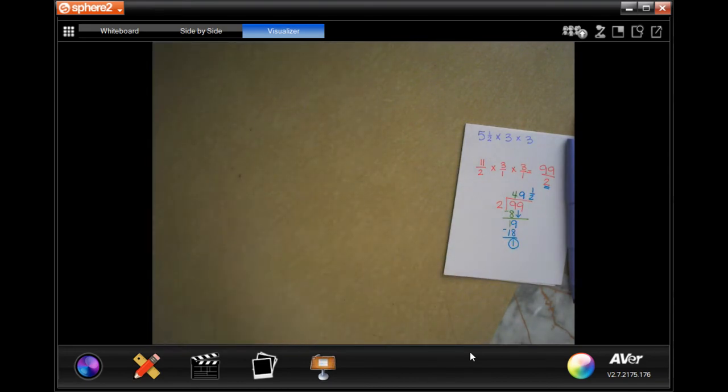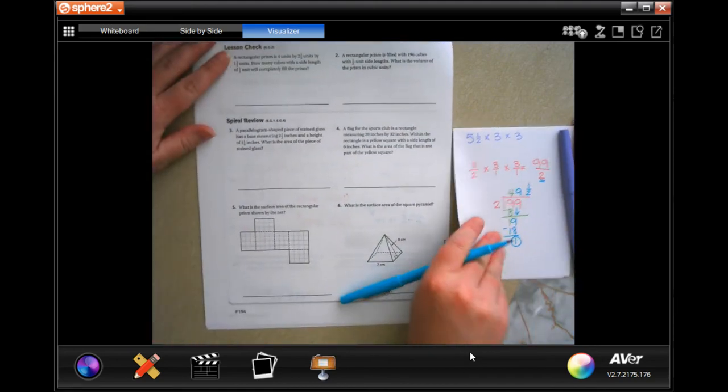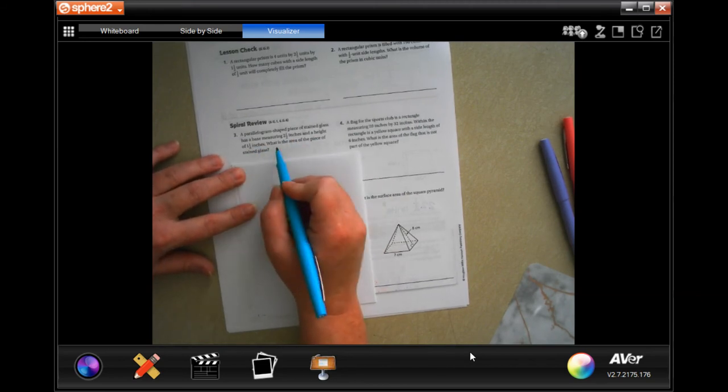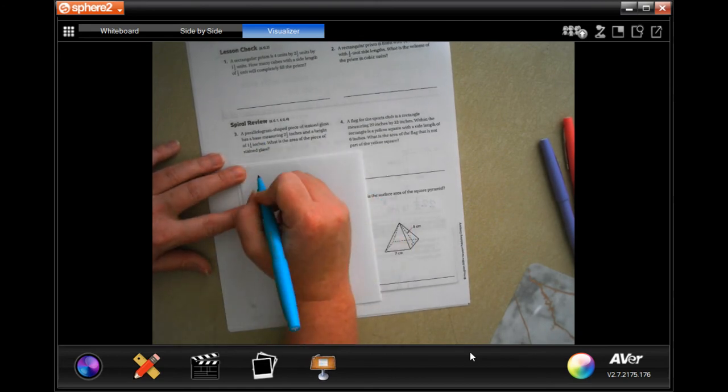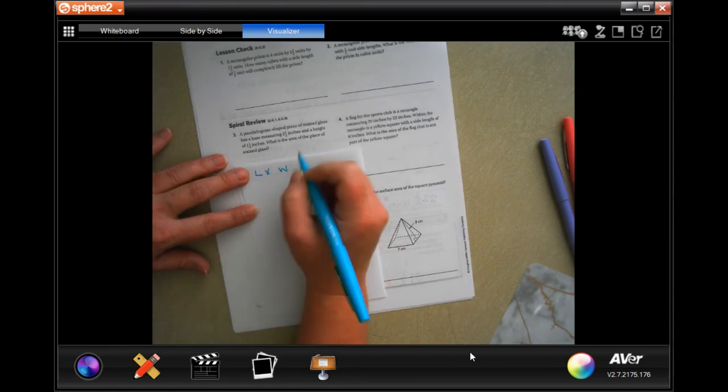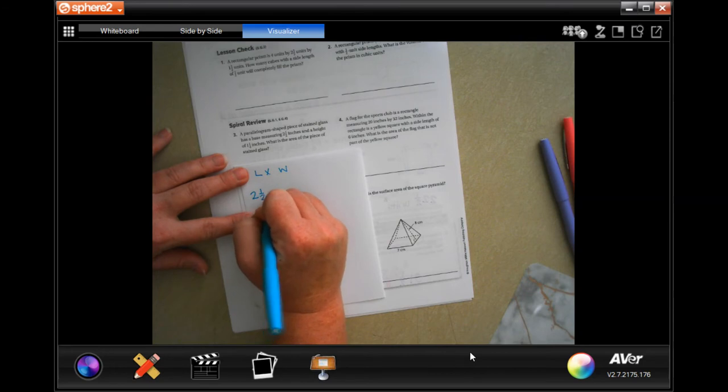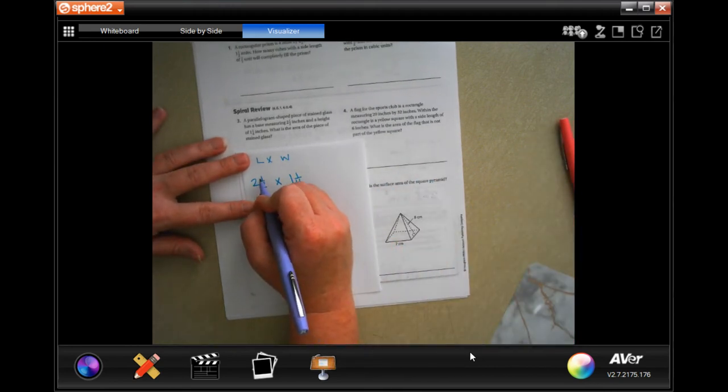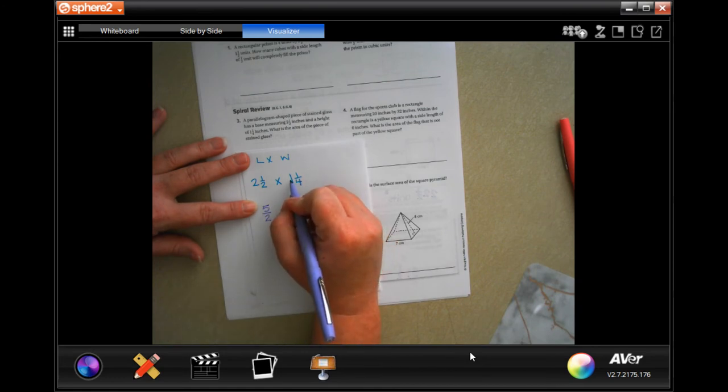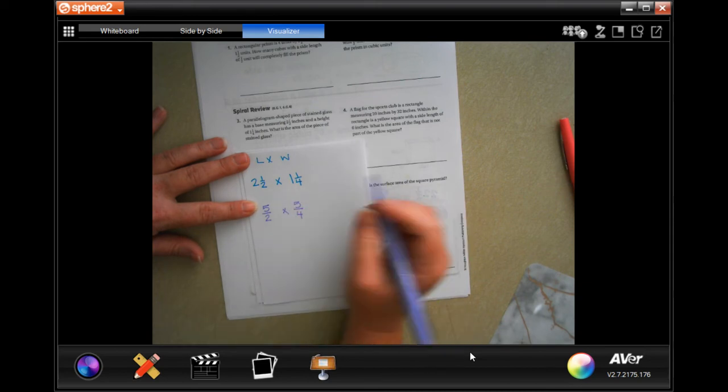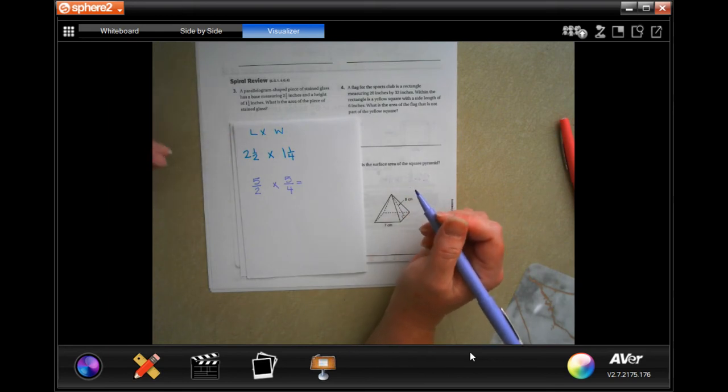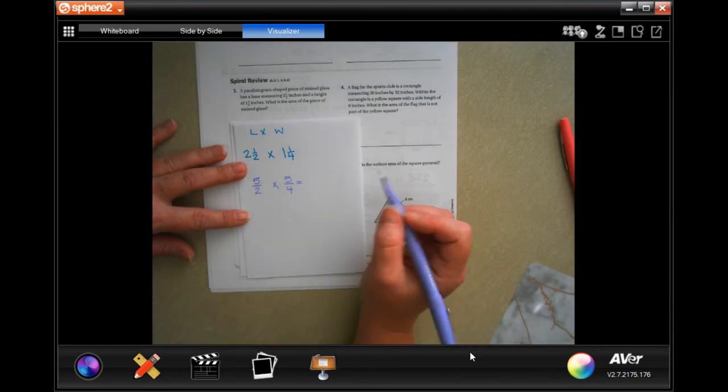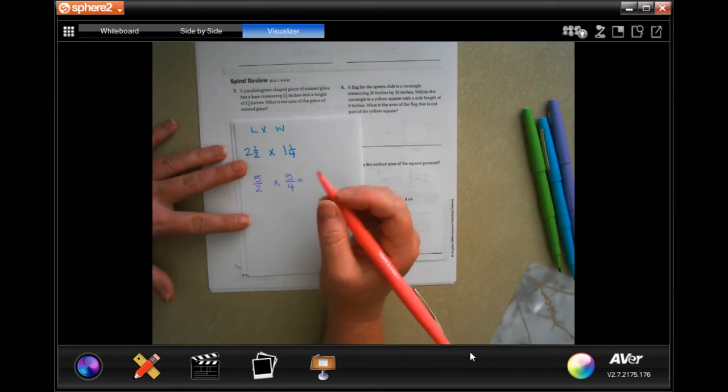Okay, guys, we're going to go over into the back, where you guys are going to do a lesson check, just like always. And then we're going to go ahead and do the spiral review. A parallelogram shaped piece of stained glass has a base measuring 2½, a height measuring 1¼. What is the area of the piece of stained glass? Well, a parallelogram is just a rectangle, so we're just doing length times width. So the base, the length, that's 2½, and the width is 1¼. Let's find area. We're going to dead man it again. 2 times 2 is 4, plus 1 is 5, so we have 5 over 2. 4 times 1 is 4, plus 1 is 5. I'm going to keep that over 4. I can't cross-cancel anything. I don't have anything that goes into the same thing on the same side. You need a top and a bottom. If it's not on top and bottom, then you can't do it. Just because there's 2 5s doesn't mean I can turn them both into 1. You need 1 on the top and 1 on the bottom.